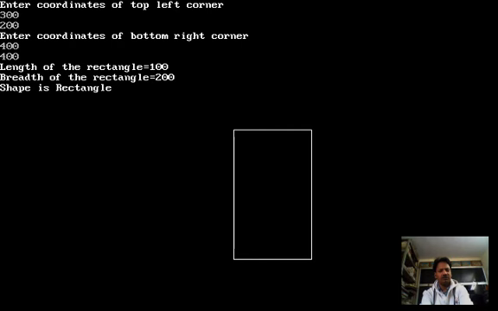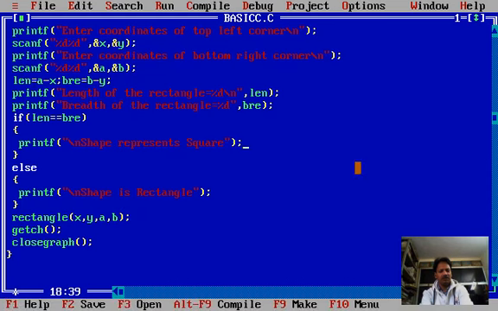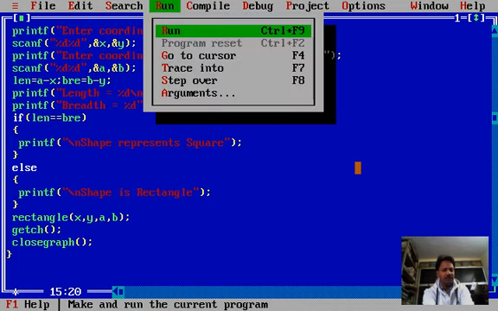The shape is rectangle. You can change the values here. Length, you can write only length. I think it's good. You can modify each and every time while you are running the program. You can find out the errors and you can edit accordingly.